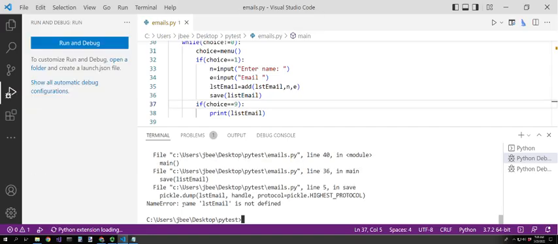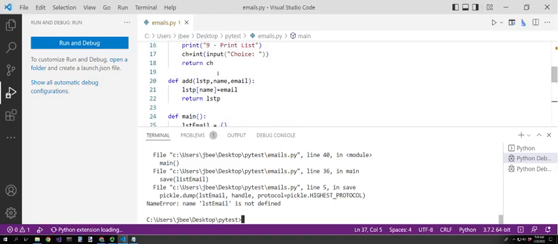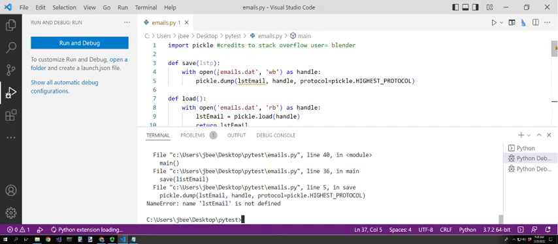Okay, and we got a problem. List email is not defined. And that is happening in line 5 of the save. So let's go look at line 5 of the save. And, oh yeah, see what happened? We tested it, and that's supposed to be LSTP.